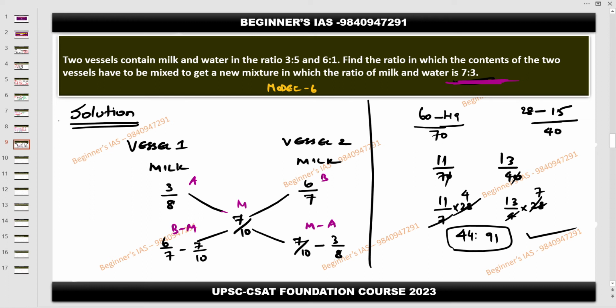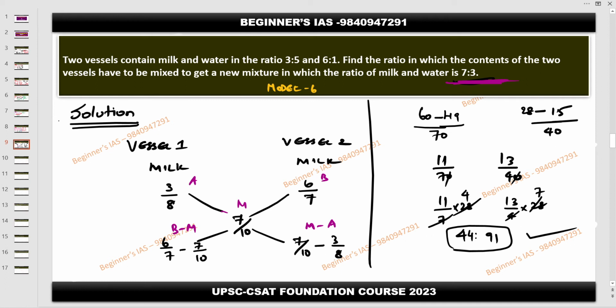I'll wait for a minute. Check with the water content. Sir, in the last step, how did we get 28? I didn't get that one. So here in the denominator, you need to make the denominator the same. What is the LCM between 7 and 4? 28. That you need to multiply. Understood? Yes, sir.